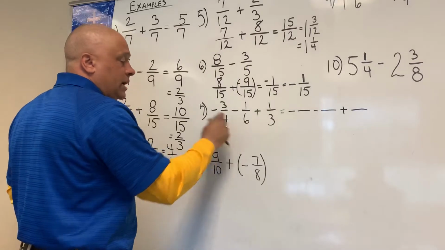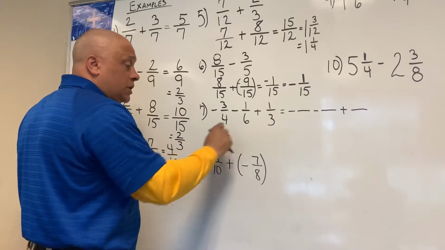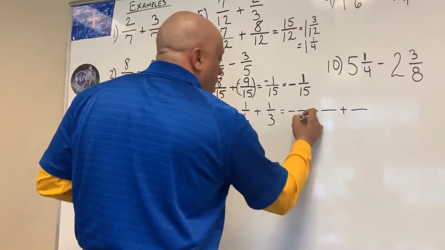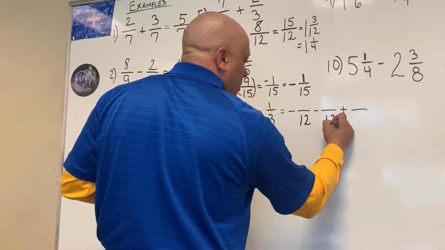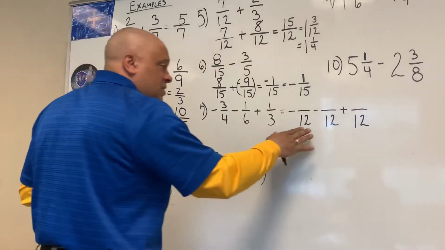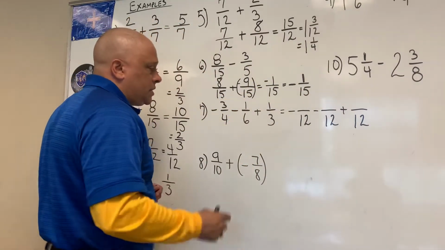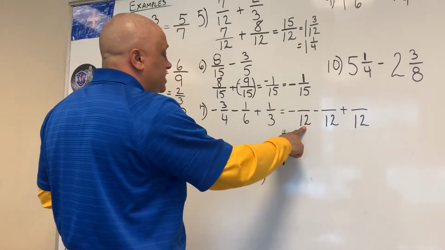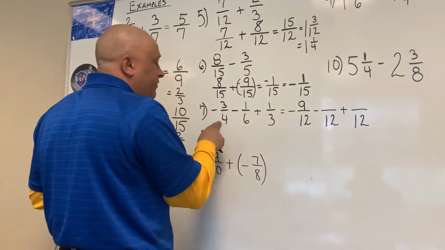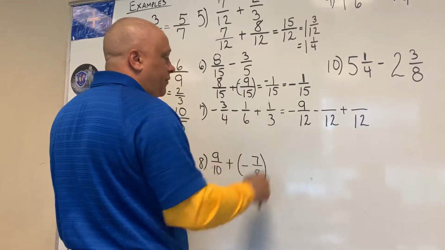6, we know 3 and 4 can't go into 6. So we go to the next multiple, which is 12. Can 4 go into 12? Yes, 3 times. Can 3 go into 12? Yes, 4 times. So we know our common or like denominator is going to be 12. Now we just convert each one of these fractions into an equivalent fraction where we can add and subtract like denominators. So we went from 4 to 12 here, which is times 3. So we multiply the numerator 3 by 3, we get 9. And even though this is a negative on the outside, it's still negative 9 over 12. So now there's the equivalent fraction for negative 3 over 4.